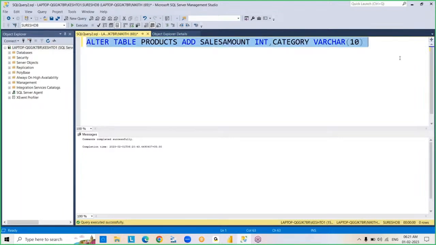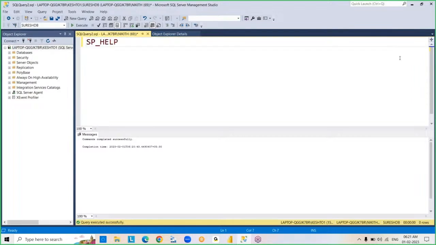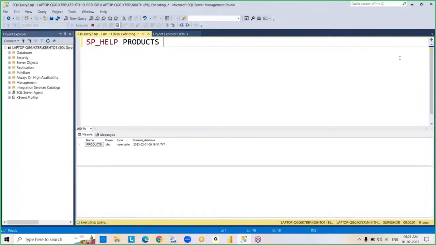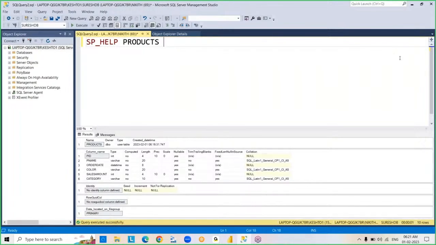If you want to check it, what to do? Go for sp_help Products, because that shows the structure. If you want to check the structure, you should go for sp_help only. See this now.